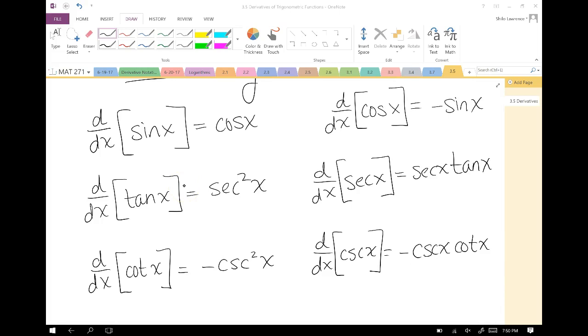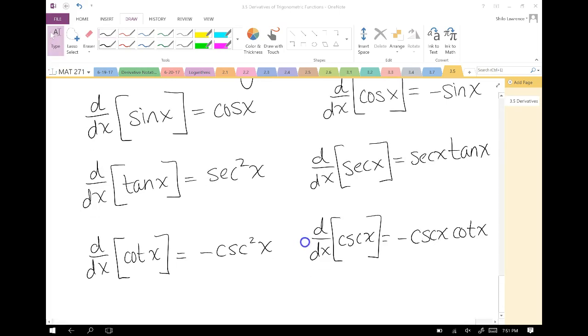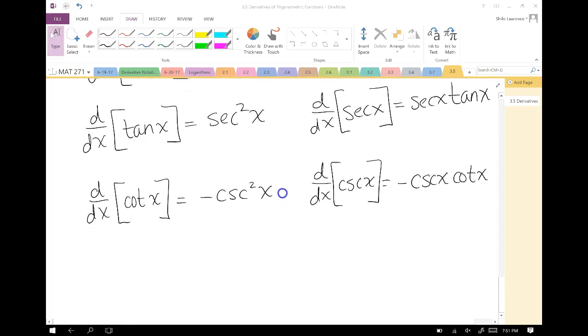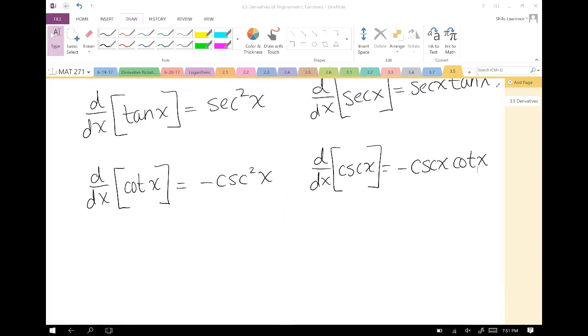So there is a pattern here. And sometimes when I explain it, people get it, and sometimes when I explain it, people don't. And in order to see and understand the pattern, you have to know your Pythagorean identities from trig class. So let me write those down really quickly. So the most basic that pretty much everybody remembers is that sine squared plus cosine squared equals 1.